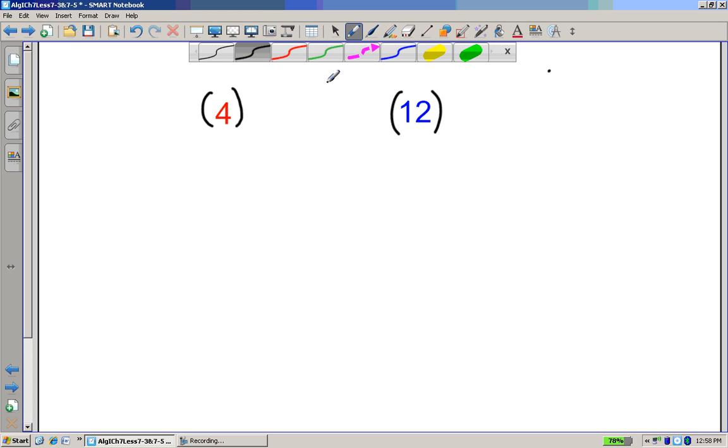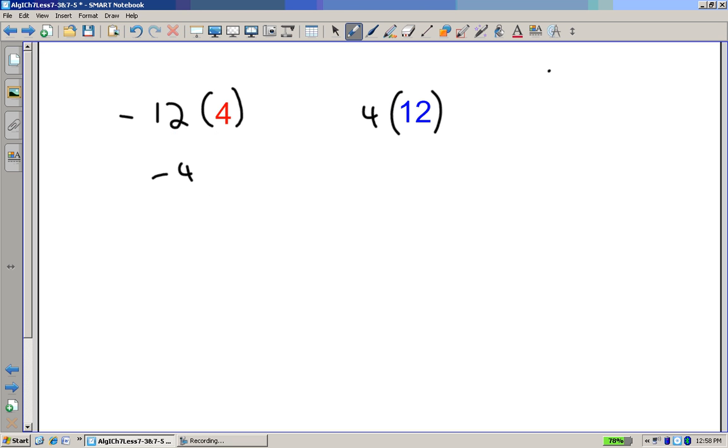Now, I could always just multiply them by each other. Multiply this one by 12 and this one by 4, and then make one of them negative, say that one. So we get -48, or +48. There we go. We have opposites. I could do that, but let me show you a little trick.